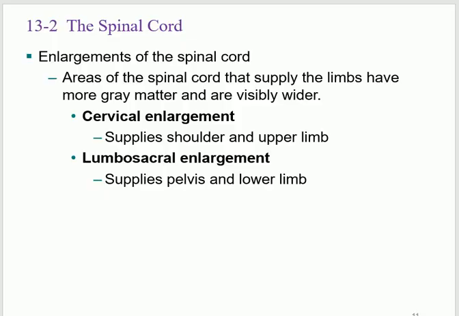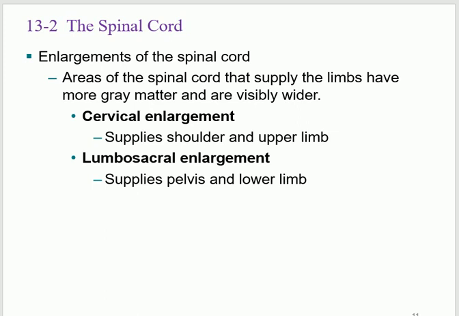Now, the spinal cord is not really cylindrical in shape. It's not of uniform diameter. In certain spots, it gets a little bit wider. It doesn't go like this. No, it goes like this, wide, wide. These are called enlargements. One of them is in the cervical region, the cervical enlargement. One of them is in the lumbosacral region. We call it the lumbosacral enlargement. Is that clear? It's not a cylindrical shape.